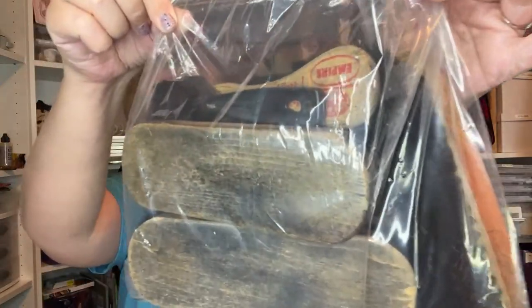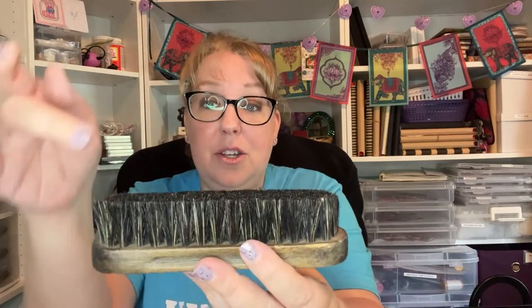This next one — y'all are gonna be like, 'Why did you buy those?' But I have an idea. I bought a bag of shoe brushes! This whole bag was five dollars. Now the fun part: people like to take these old brushes and stick vintage photos in them to use in displays. Most of these brushes are unmarked but definitely older — I got one, two, three, four so far.